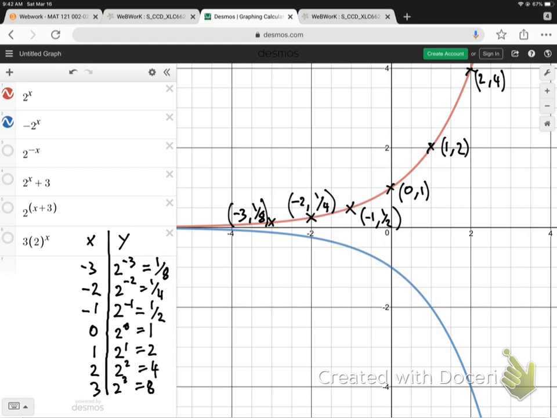Right, so let's do 2, a base of 2 to the power x. If we graph this, I've got a table right down here. Let's start at the bottom here. When x is 3, 2 to the power 3 equals 8. So I will have a point 3 comma 8. It's actually not on here because it's off the graph.